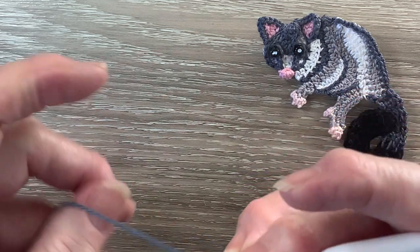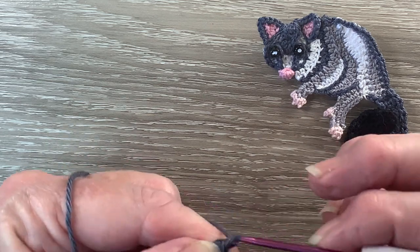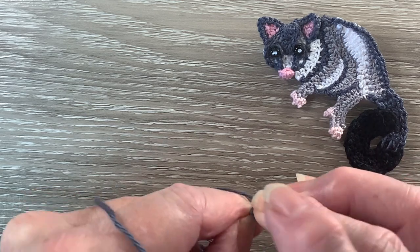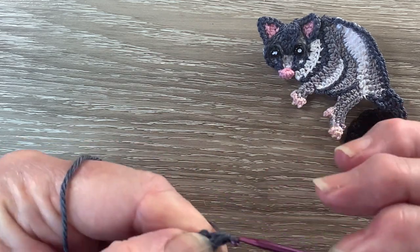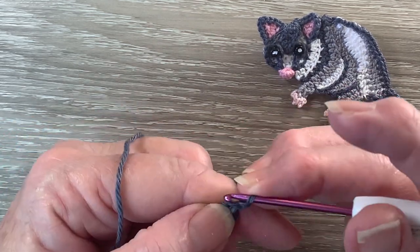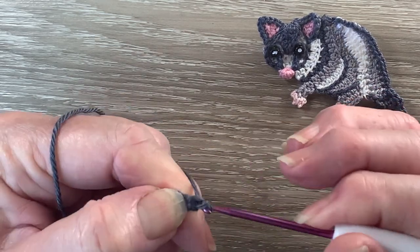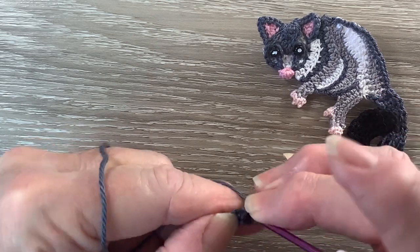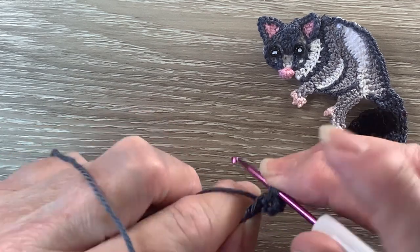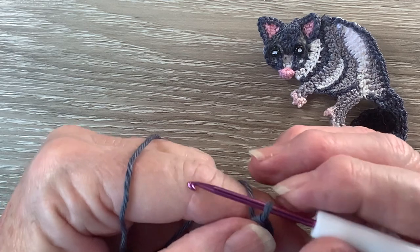And pull the circle tight. So we take hold of this tail and ease it in. For row two, we start with one chain and turn and work one single crochet into the stitch. For row three, we start with one chain and turn and work three single crochet into the stitch. And that's the blaze unneatened.